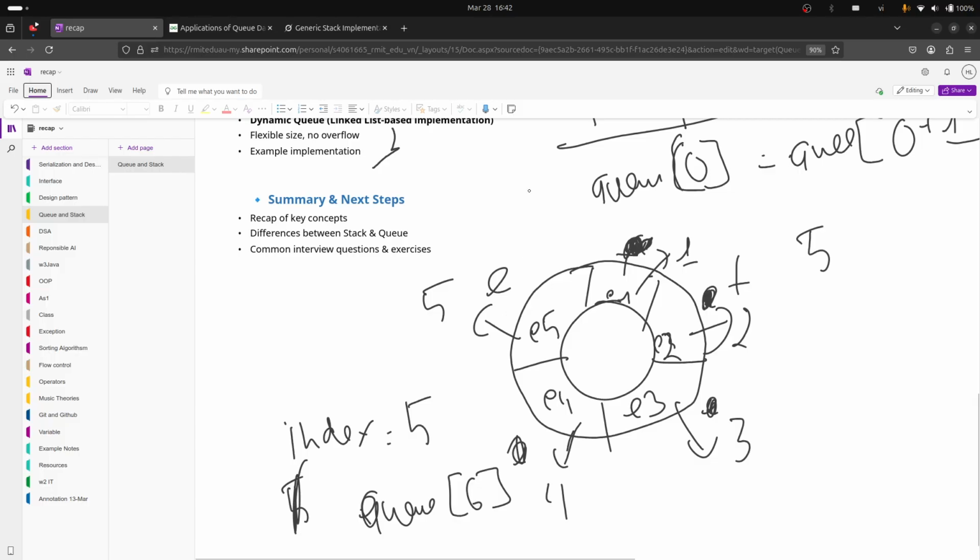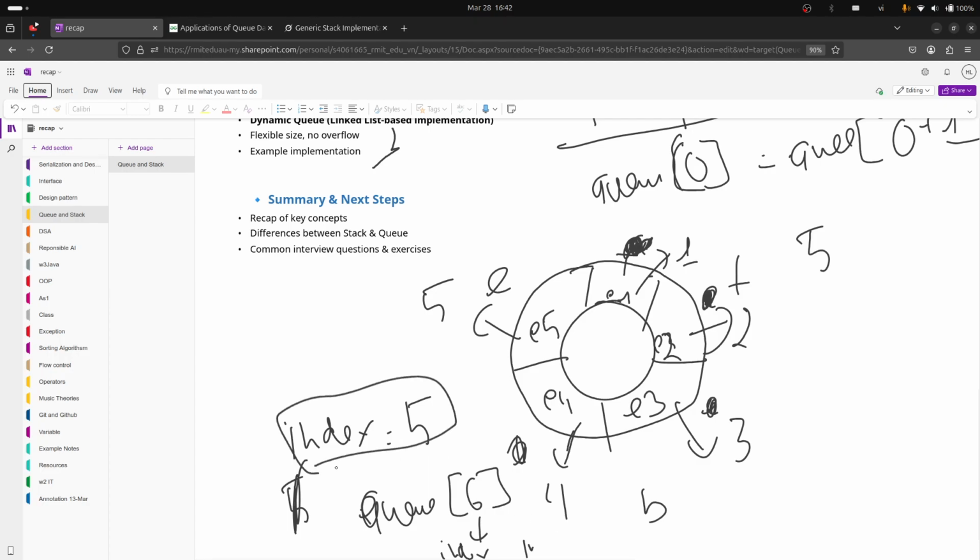So to handle it, I'm using the modulus, right? And this is the index, right? In the queue, when we push an element, when we add an element into the queue, the index is going to increment by 1, right?